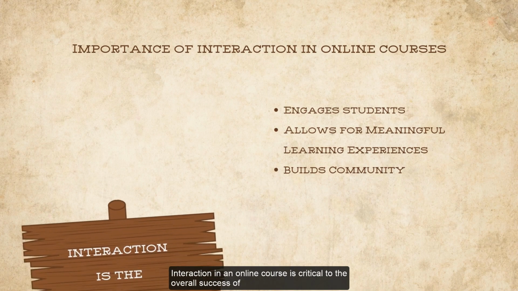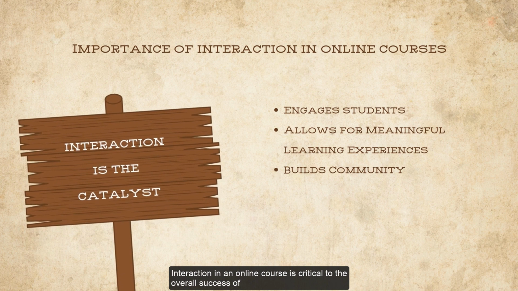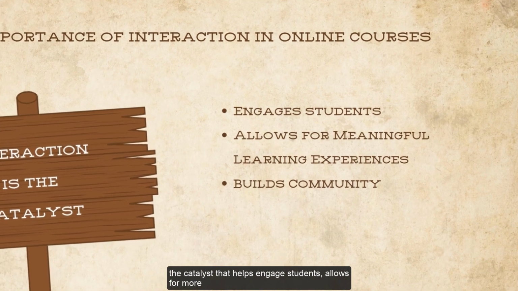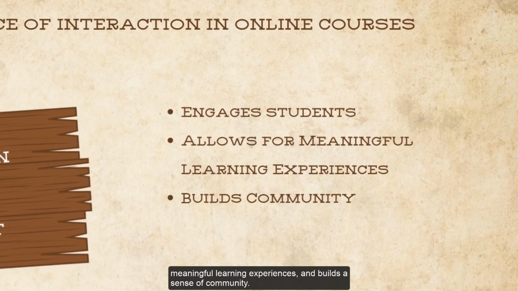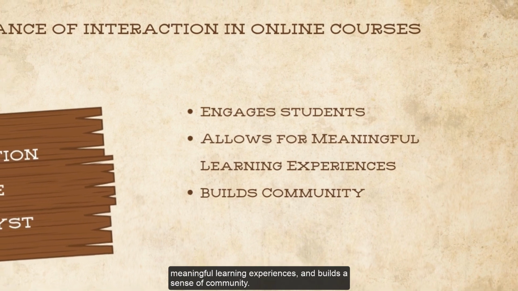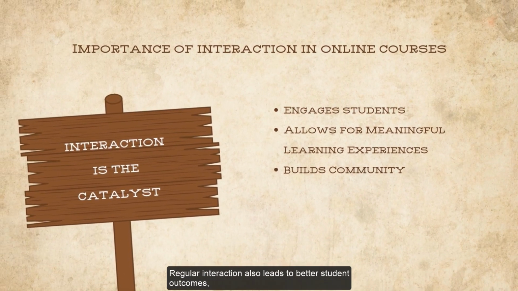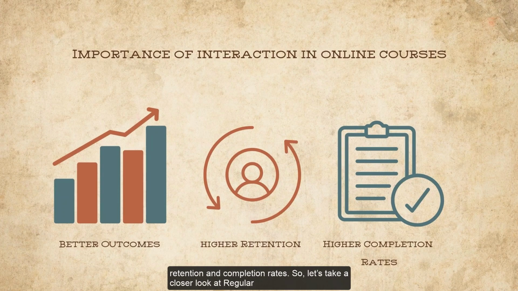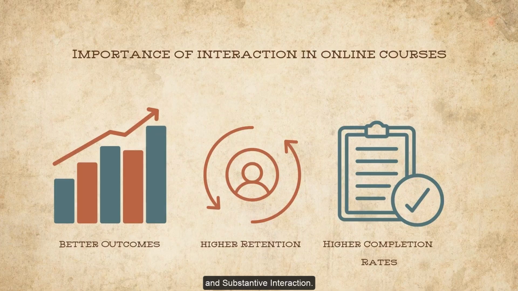Interaction in an online course is critical to the overall success of your students regardless of the online teaching modality. Interaction is the catalyst that helps engage students, allows for more meaningful learning experiences, and builds a sense of community. Regular interaction also leads to better student outcomes, retention, and completion rates. So let's take a closer look at regular and substantive interaction.